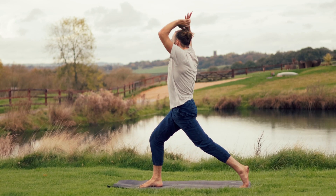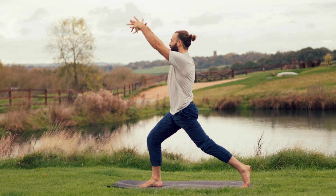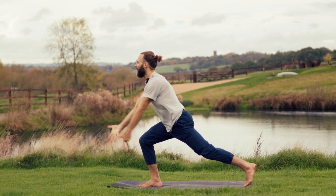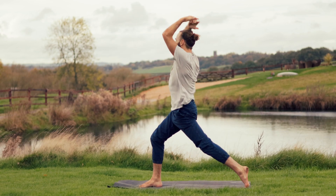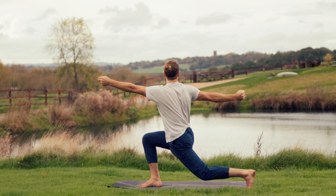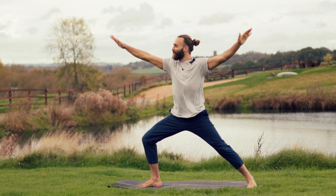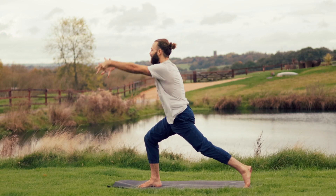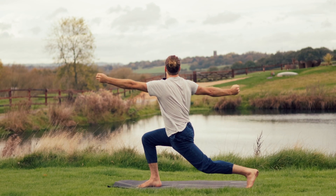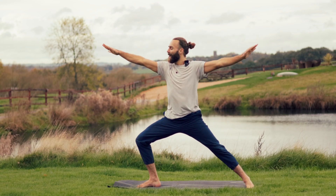As you exhale: right hand forwards, left hand back. As you inhale: your high lunge. As you exhale: left heel drops, warrior two — this is your flow, move in your way. Left toes tuck under, lift that high lunge position, keep the lower body as it is as you twist to the right — right hip back, left hip forwards. There's that high lunge position and warrior two to drop. One more: lengthen space as you inhale, twisting and opening as you exhale. One more breath in, lengthen space — right forwards, left back, warrior two.